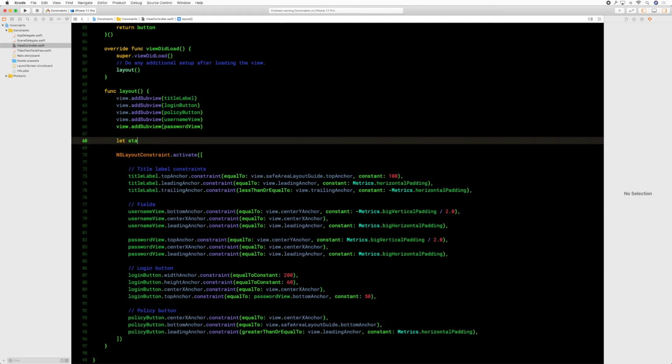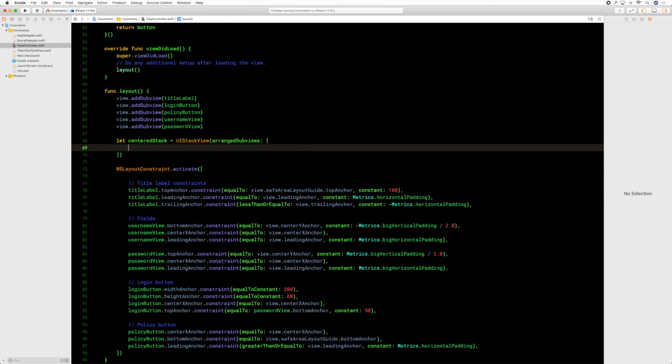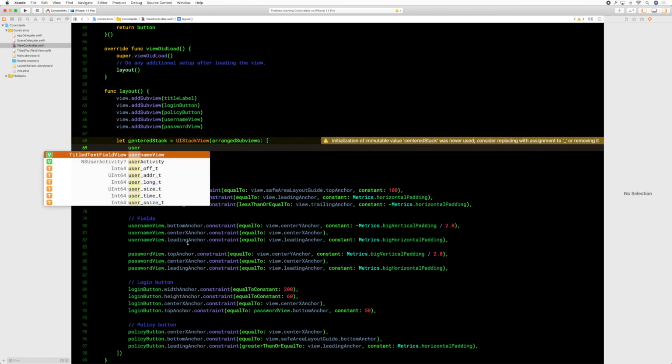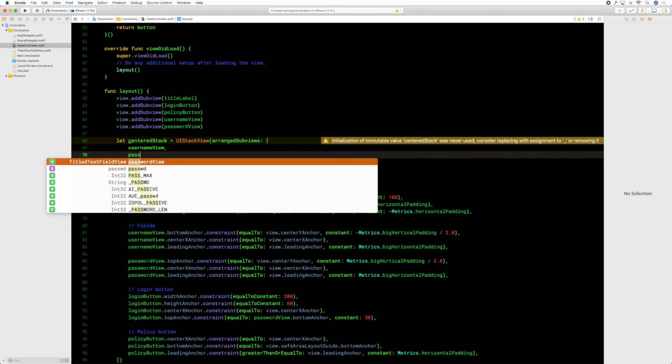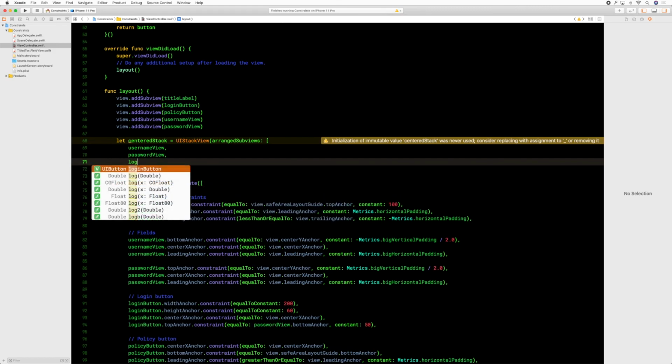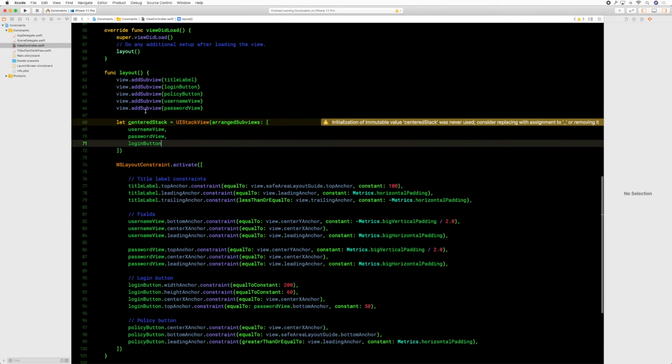So let's say stack UIStackView, and in fact we should not call this stack because that's confusing. We'll call it centered stack, and this centered stack contains our username view, and then our password view, and then our login button, like so.